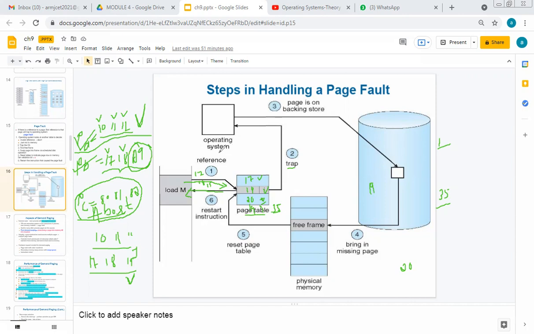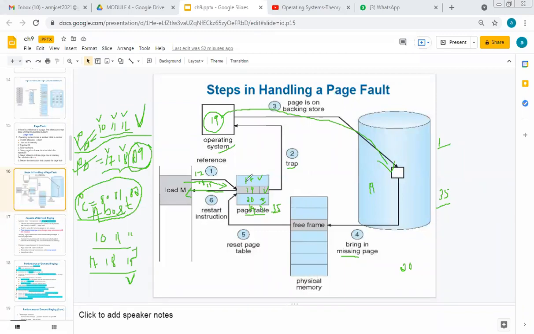That is called a trap. To whom? The operating system. So what will the operating system do? It will find out where the real address of page number 19 is. It will calculate that. That is called address binding, either at load time, compilation time, or execution time. The OS will calculate that address and search in the disk. So that means the 19th was not present. Definitely that was missed. Now we bring whatever was missed onto the frame table, that is, the physical memory.